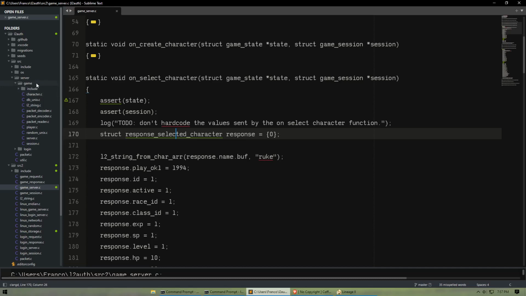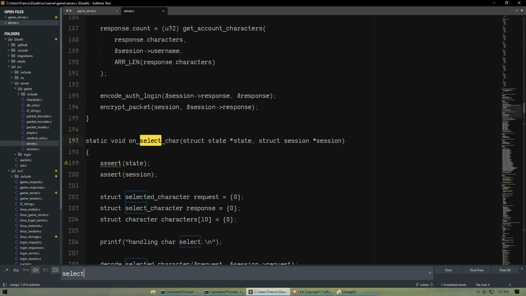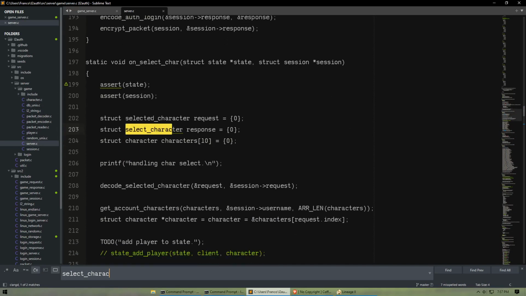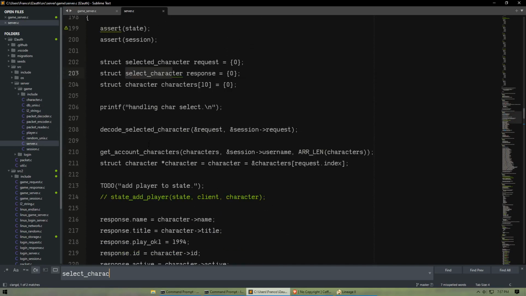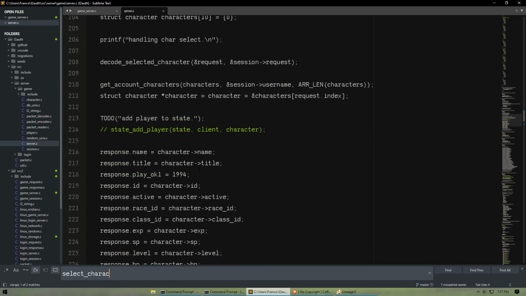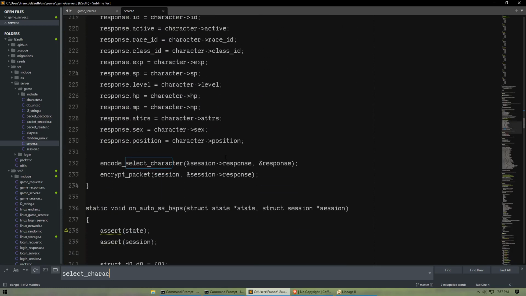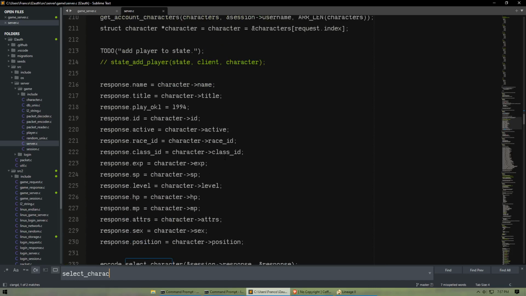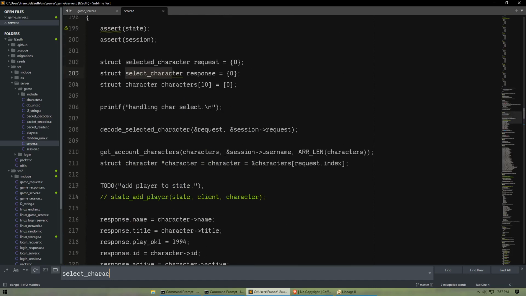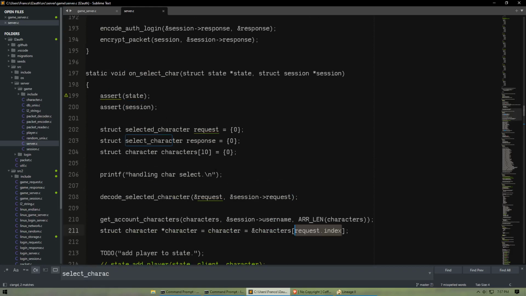Let's check on the previous code. Server, select character. And then in the response, yeah, there we go. So in here we're getting the index. Okay.